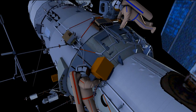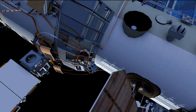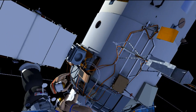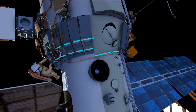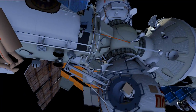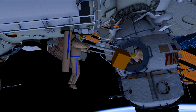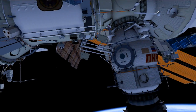They will translate to the smaller diameter of the service module and temp stow Photon Gamma. Then translating around the smaller diameter of the service module, they will install two additional gap spanners. Once the gap spanners are installed, the crew members will translate back to Photon Gamma, retrieve it, and translate it back to DC-1. This is where Fyodor will ingress, retrieve Photon Gamma, stow it inside DC-1, and Sasha will follow, ingressing DC-1 and closing the hatch. This would conclude Russian EVA 33.